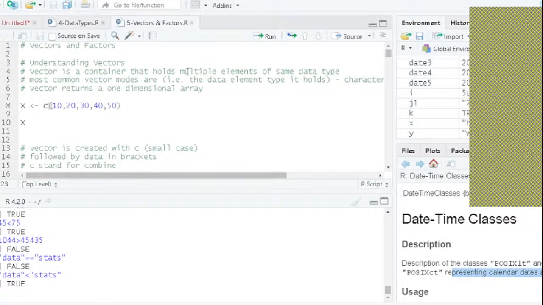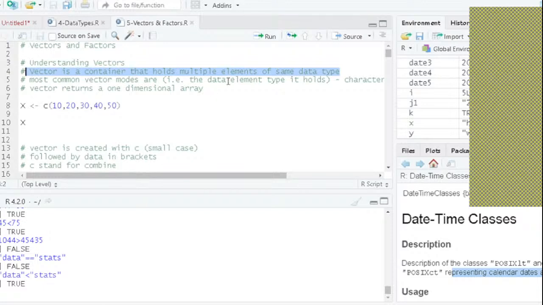It's the same thing. Vectors, you can take them as containers that hold multiple elements of the same data type. Are you getting this? Very important. I am not saying learn it by heart, but understand it.